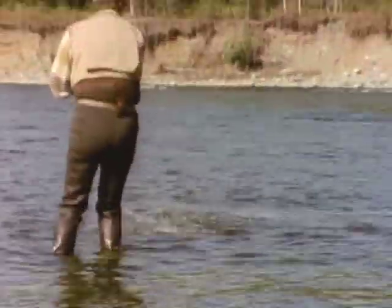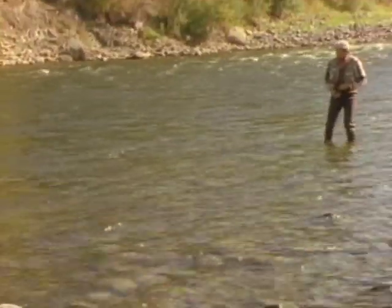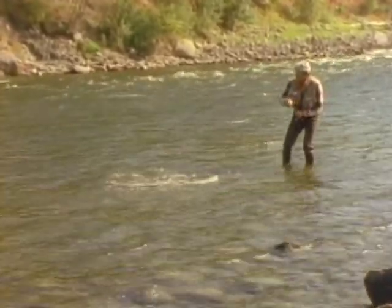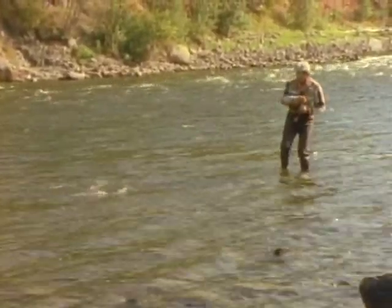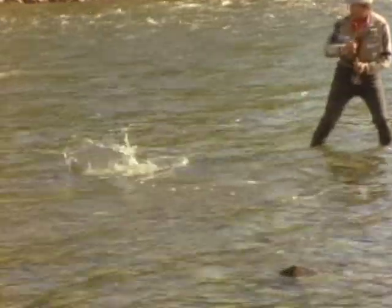Well, this guy wasn't a screamer and he wasn't a jumper, but the first fish on the Babine, and I'll take him if I can get him. Now, your drag setting is normally not a constant thing. It depends on how much line you've got on the fish. I keep it looser on a long line because they exert more pressure on you than they do on a short line. Now I'm gonna crank it down a little bit because I about got this guy. I'm gonna try and get him out now.